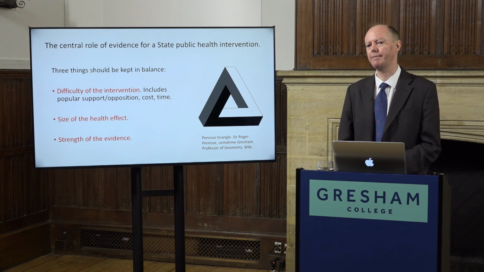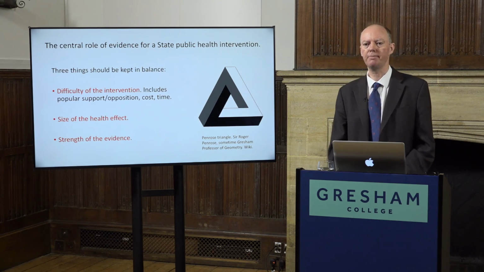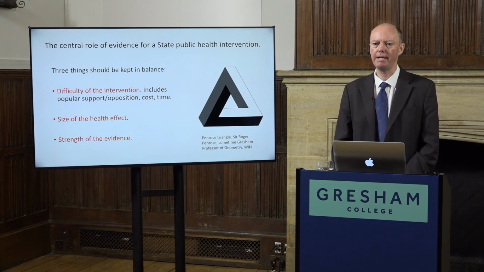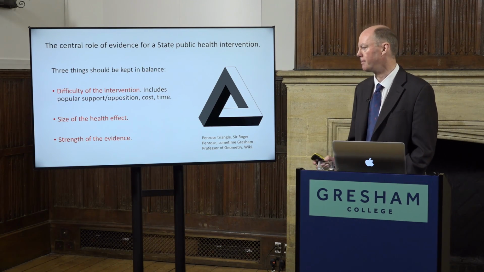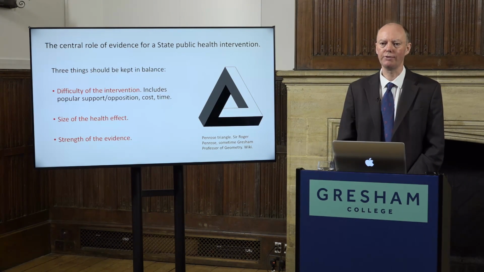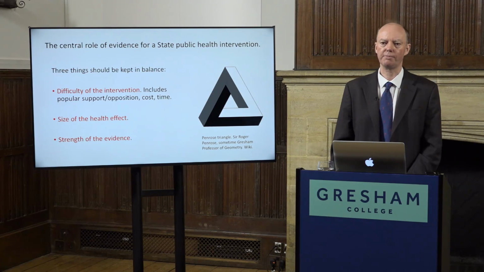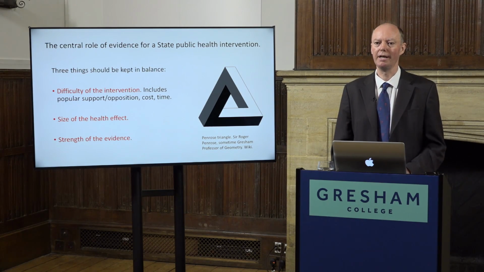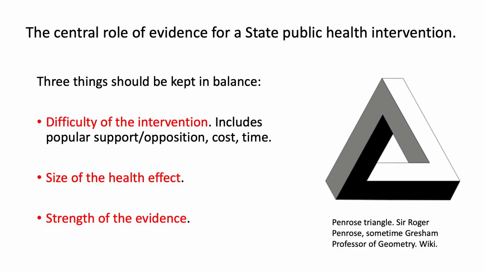The second thing that has to be kept in balance is the size of the health effect. If the size of the health effect is going to be really substantial, people will be tempted to go further up the ladder than if the size of the effect is going to be, at the end of the day, pretty trivial. And then the final question is the strength of the evidence. If you've got very weak evidence, even if you're claiming it's going to have a big effect, then do not expect people who are elected politicians to go much of the way up the ladder because they will feel that's an inappropriate thing to do in this more contested area.